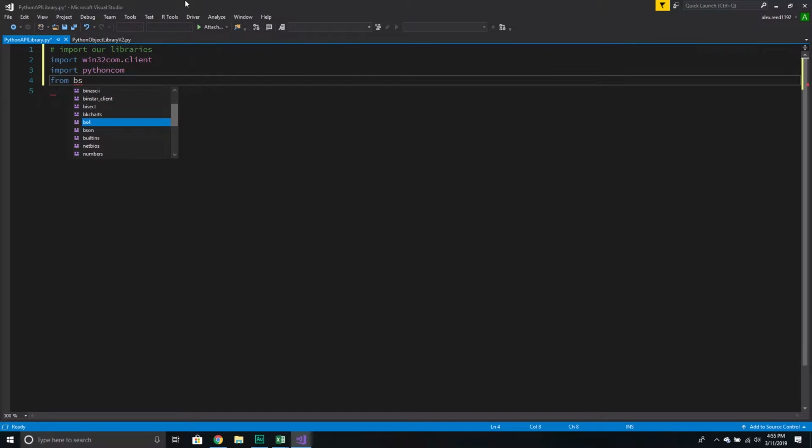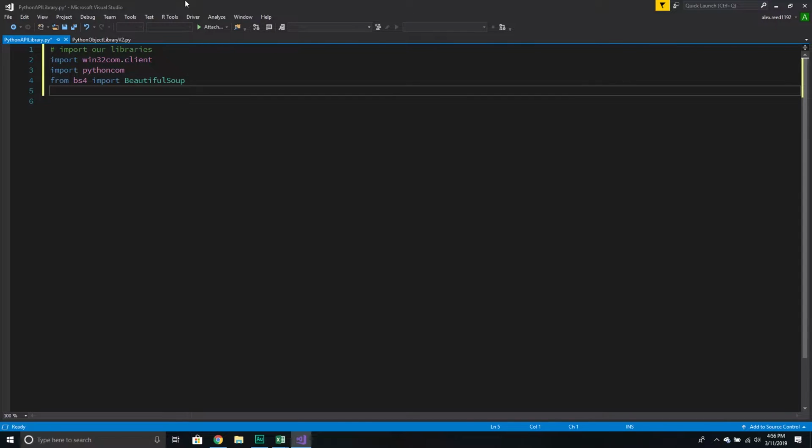It's going to be from bs4 import BeautifulSoup. So we're going to import and use Beautiful Soup in our code. That's going to be more related to our web scraping component, the one where you have a URL, you feed in the URL, and it's just going to go out and get a certain number of links, basically. And then the final one is we're going to say from urllib.request import Request, and then urlopen.